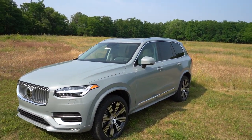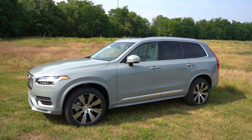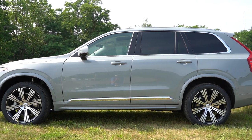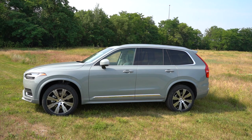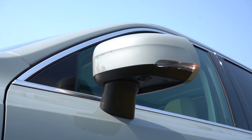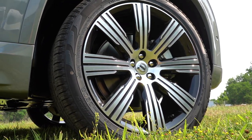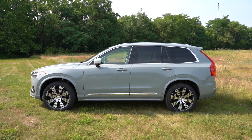Moving to the side: silver roof rails, chrome window surrounds, rear privacy glass, and body-colored side skirts and fender surrounds all come standard. Even on luxury brands many SUVs leave those in matte black, so body-colored finishes are a big reason the XC90 looks so good. Illuminated door handles and body-colored, power-adjustable, heated side mirrors with LED integrated turn signals are also standard. Wheels are 19-inch six-spoke alloys on the Core, 20-inch ten-spoke black diamond-cut alloys on the Plus — which is what we have — and 21-inch multi-spoke diamond-cut alloys on the Ultimate.